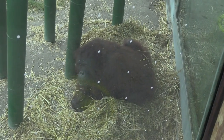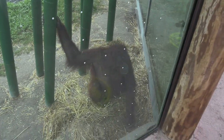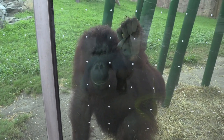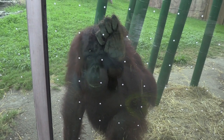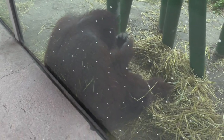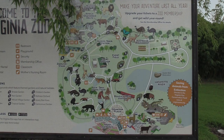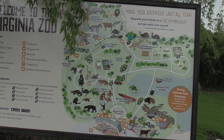Two of the orangutans are outside in the habitat now. It's like they're looking at my camera — very nice. It's like 'what is that thing?' These animals are camera shy; they don't want to be seen. And that's the second orangutan. Alright, so I've made my Trail of the Tiger loop and we are going to continue going down this path. I'm right near the event pavilion and we can see the Asia tiger trail.